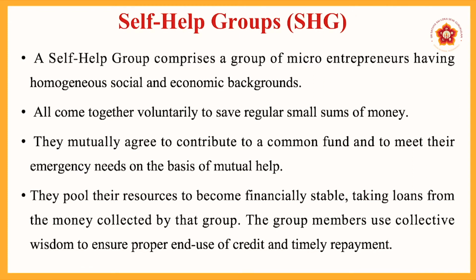A self-help group is a small group which comprises micro entrepreneurs having a homogeneous social and economic background. They come together voluntarily to save regular small sums of money. Basically, these self-help groups are little financial committees, and they do not need to be registered with any formal institution or under any act. People can just come together voluntarily to save regular and small sums of money which can come to their help at the time of need. They pool their resources to become financially stable, taking loans from the money collected by the group. The group members use collective wisdom to ensure proper end use of credit and timely repayment.